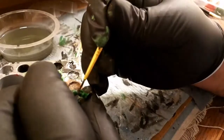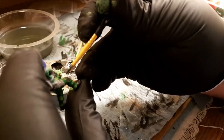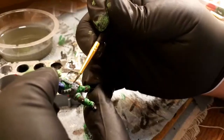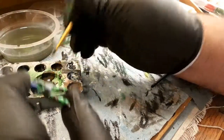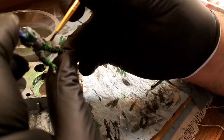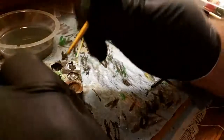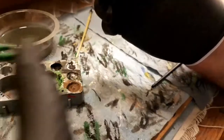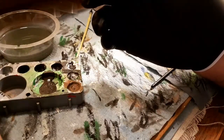Definitely gonna finish up after I finish up the brown stripes on these guys. So, just make sure we're filling in those. Make sure there's no gray parts. Looking pretty good. Go ahead and kind of did those in a row. I didn't like that. I like them a little bit more random, but that's just me. So we'll do some on the back here, leg, the bottom part there, one on the butt just for the heck of it. Perfect. He's camouflaged up.